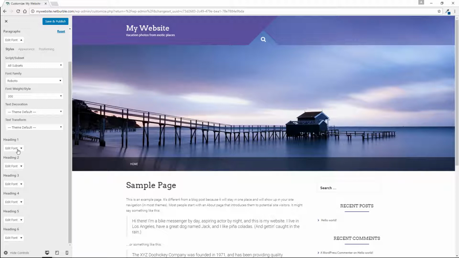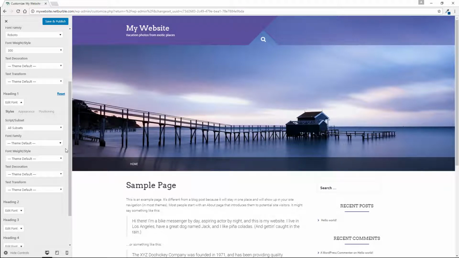Headings are for page titles and subtitles. You can see the preview on the right shows the change in typography. Now we have the Roboto font.